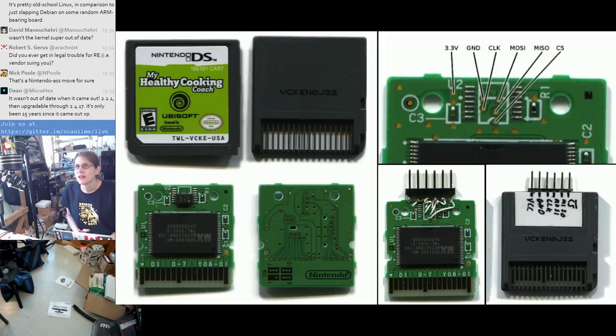So I would start out with extending some other experiments. There was already a well-known code execution vulnerability in a game. You could just buffer overflow a save game file in this game and get code execution. It turned out not to be that interesting, though, because this game, even though it is signed and uses some of the new features, still has a lot of the features we cared about disabled. Specifically, it did not have access to the SD card slot, only the camera. So it was not that great.